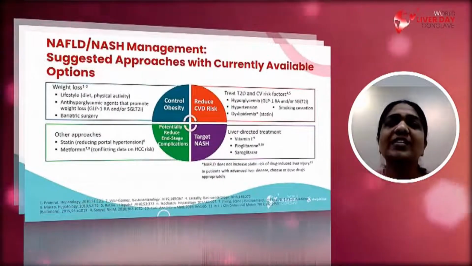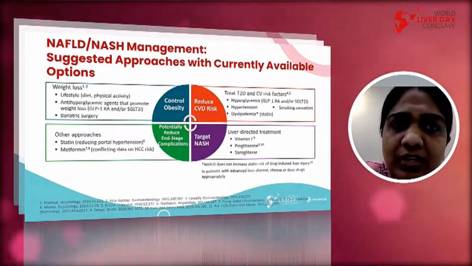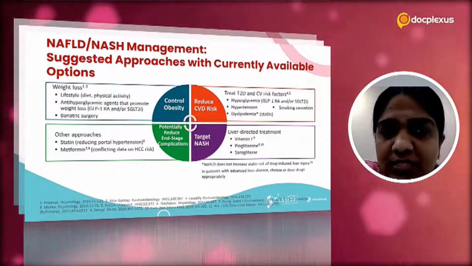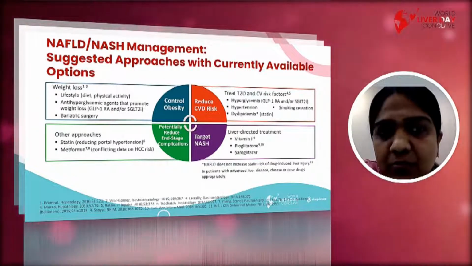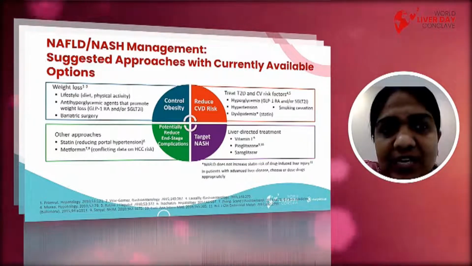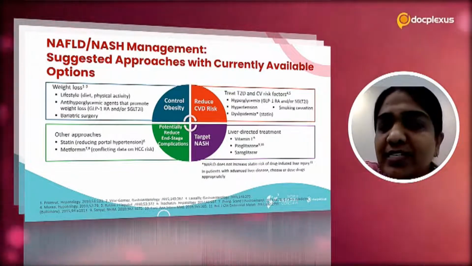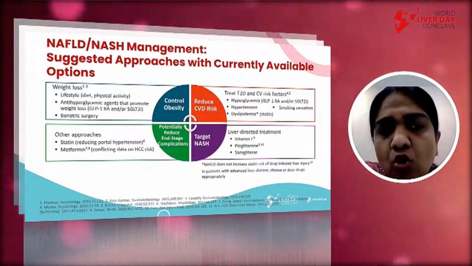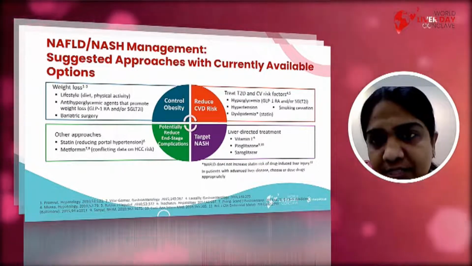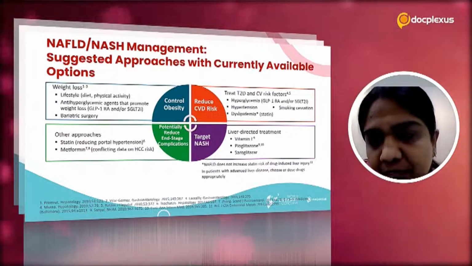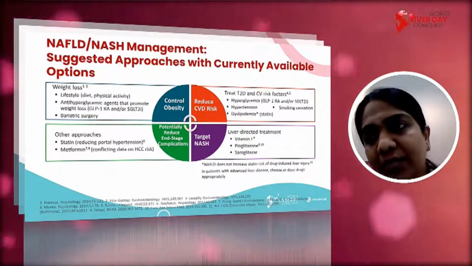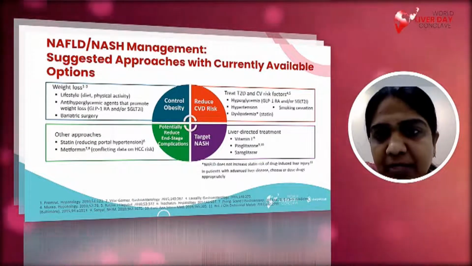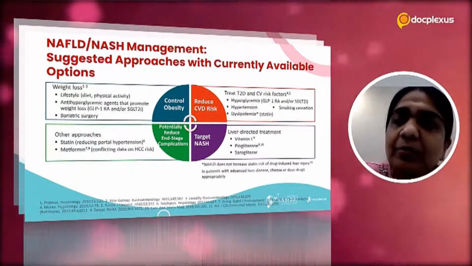So just to summarize the whole thing, in patients with NAFLD or NASH, management, first and most important is weight loss. Weight loss includes lifestyle modification, diet and physical activity, use of anti-hyperglycemic agents if the patient is diabetic, or to promote the insulin sensitivity, have a good glycemic control, control of other metabolic diseases like hypertension, dyslipidemia, hypothyroidism.